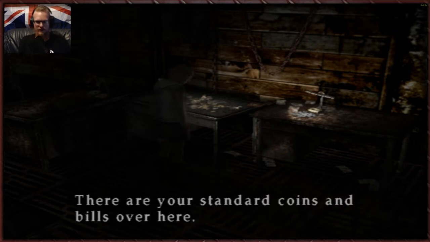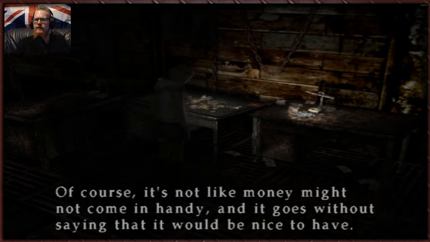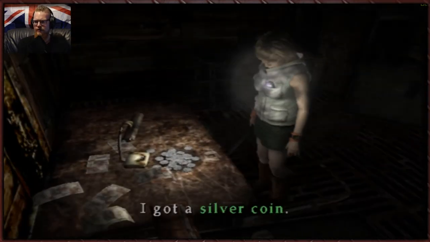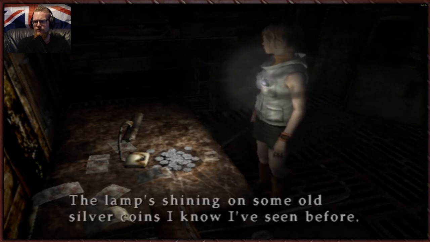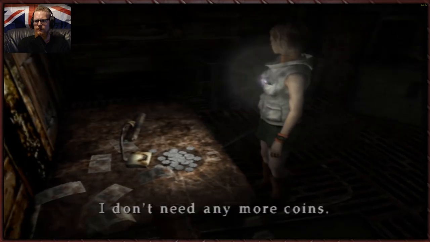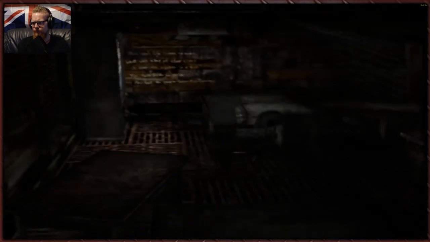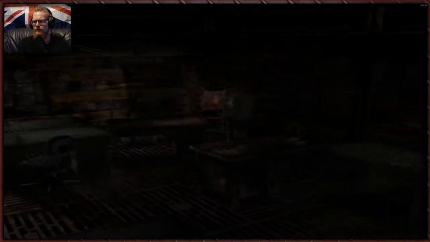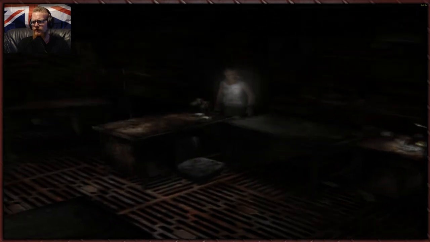These are your standard coins and bills over here. Of course, it's not like money might not come in handy, and it goes without saying that it would be nice to have. Money's always nice to have. But I think I'll pass on it anyway. Okay, well, there's a pile of coins. Silver coin. The lamp's shining on some old silver coins. I know I've seen before. Oh, it's too easy to skip a line of dialogue. And, of course, she doesn't repeat a lot of them, which is frustrating.